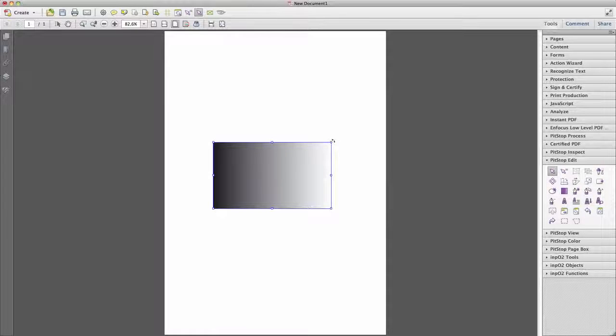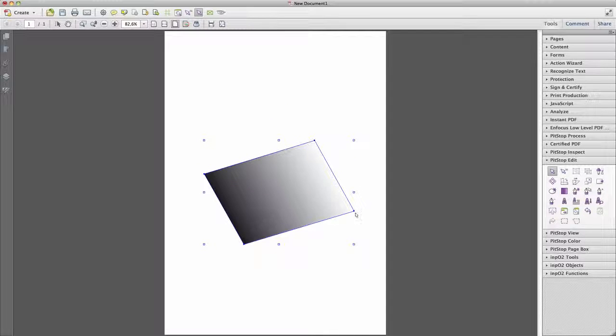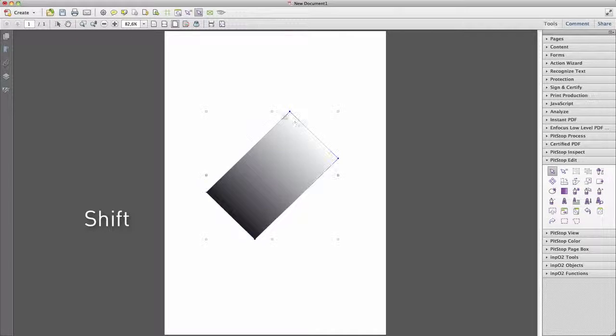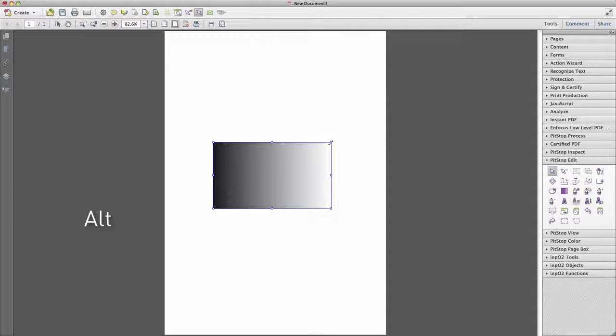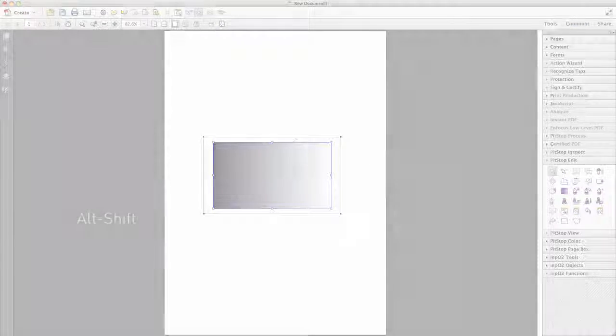When selecting objects, you can now rotate, scale, and skew objects without selecting different tools. Placing the cursor on the control points of a selected object or group of objects will display new icons that let you do these transformations. Holding down the Shift key while performing an action constrains it. Scaling is proportional, and rotating and skewing are done in increments. When scaling, you can also use the Alt key, in which case the scaling is done from the center of the selection instead of from the control point. And you can, of course, also combine the Alt and Shift keys.